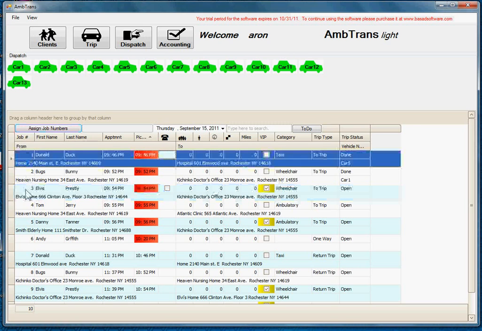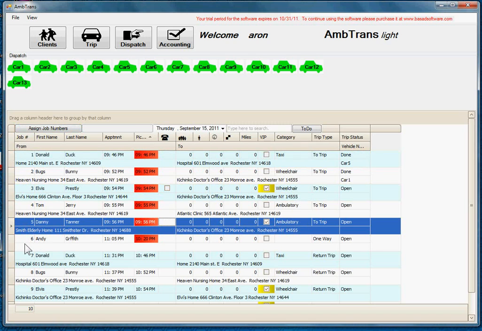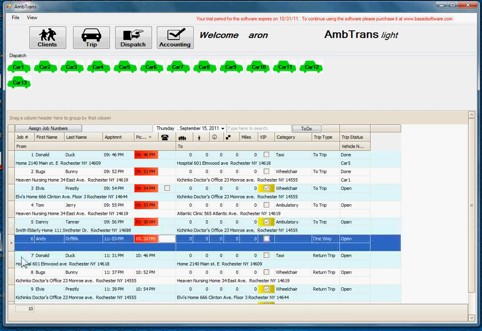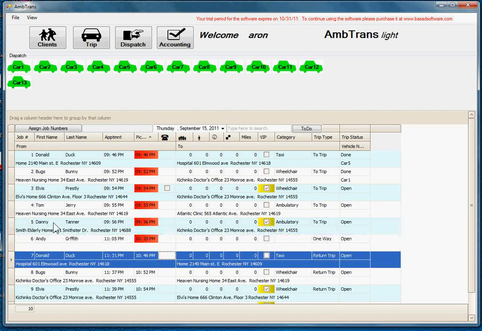Now you can print the list, hand it out to the drivers, and then refer to the trips by number, for example, pick up trip number 6 or pick up trip number 7. Again, this is usually done in the morning before the drivers are out there doing their jobs.